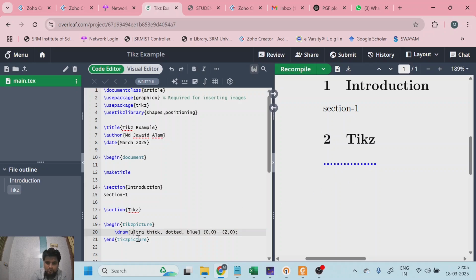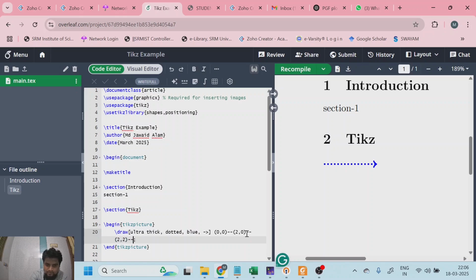Now, if you want to have an arrow, you can use this one. First it starts with a straight line, full line, so that will give you an arrow. Likewise, you can go to the next point, let's say 2,2.